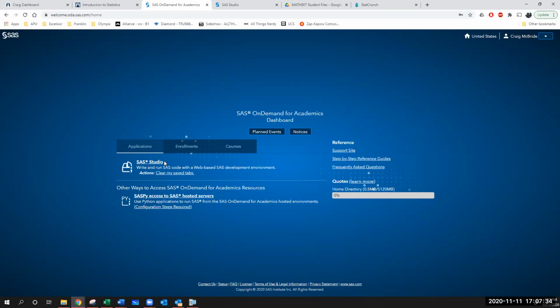Some other things that I can tell you guys that have been hurdles in the past. Your browser. SAS Studio seems to work best in Chrome. And then beyond that, it works well in Firefox and Safari. I have heard of a lot of problems in the past with the different versions of Internet Explorer, Edge, all those kinds of things. They've pretty much fixed them and it should work in everything. But if you're using Microsoft Edge and you're still having issues with SAS Studio, my first suggestion would be try a different browser. And if it doesn't work in a different browser, then that's when I would say, all right, contact tech support and find out what the heck's going on.